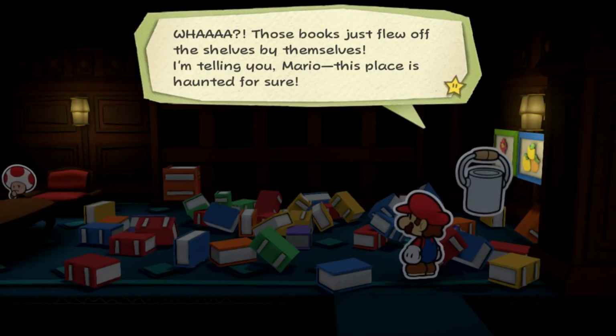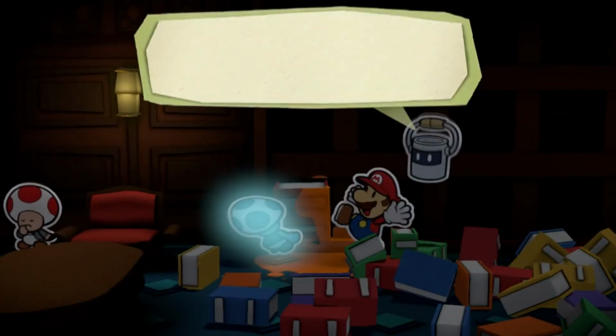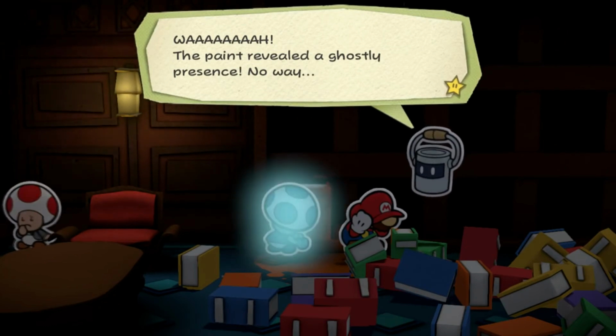You see something strange? Simple. Paint something around it. Like this book over here. It's moving on its own. There's obviously something going on.